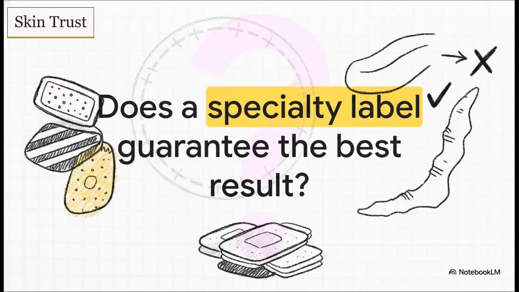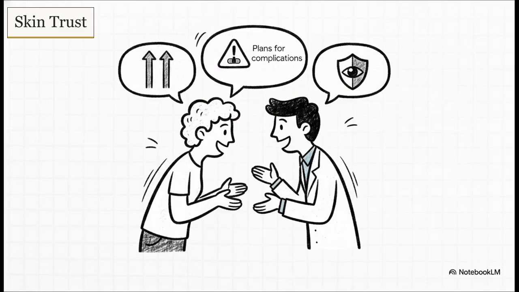Okay, so as a patient then, does seeing a specific specialty label on the door guarantee that I'll get the best result for my wound? Honestly, the evidence says no. There are no controlled studies showing that a specialty label alone determines the best outcome for every wound. Now, fellowship-trained Mohs surgeons certainly have structured experience in tumor removal and reconstruction, while other specialists bring different, highly valuable training and resources to the table.